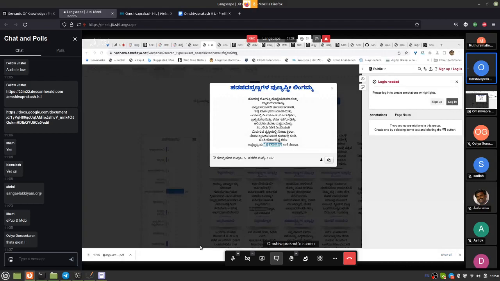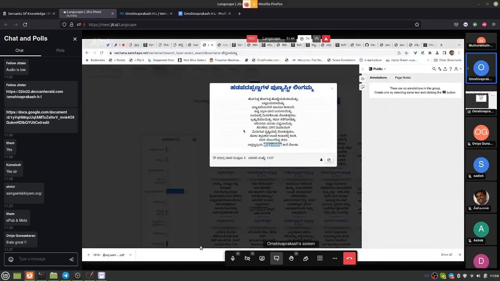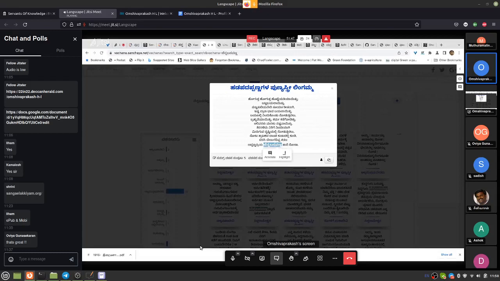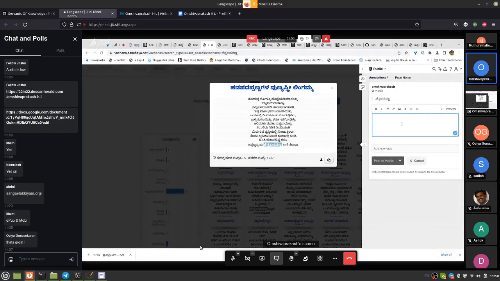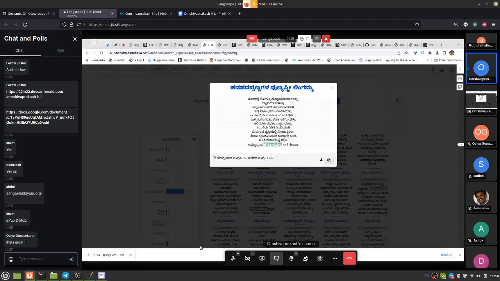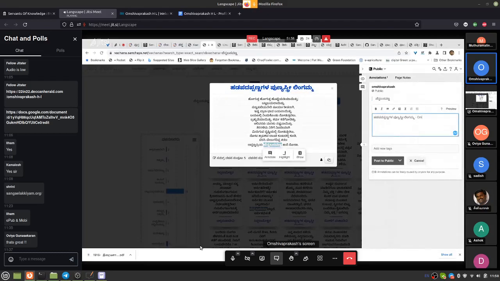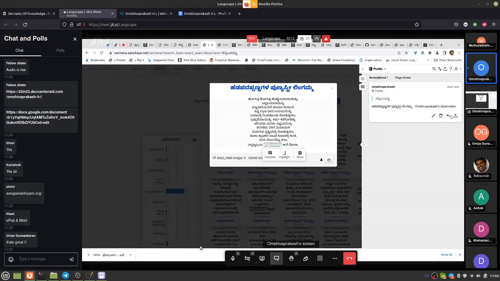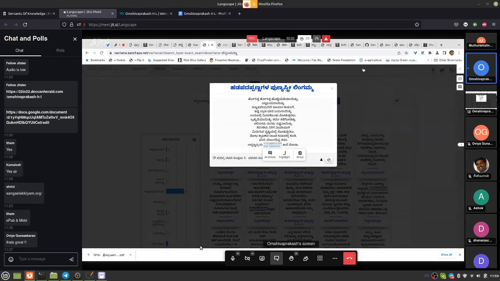So these are the things which will make many of our projects interesting for other people. I can do a quick annotation and store it. See, Chennabasavanna. So you can say that, okay, I created this, and make it available for public, or I can even see it only for myself. Or I can also download the very simple XML and share it with other people. You can share it with others on any of the social media. So this helps me bring more people into the discussion on a platform.